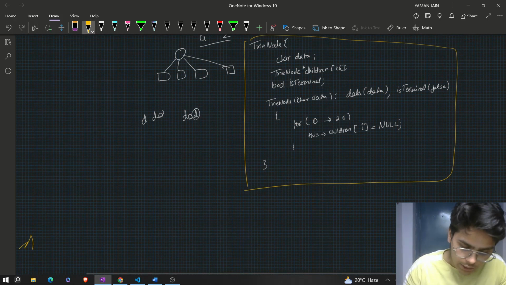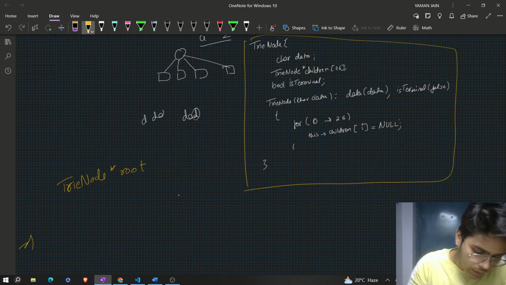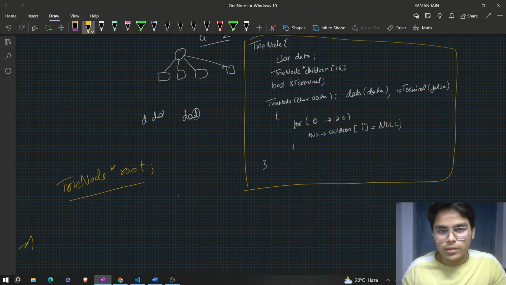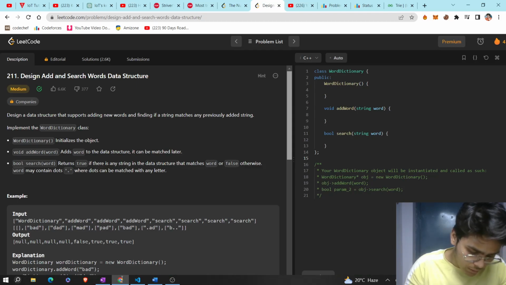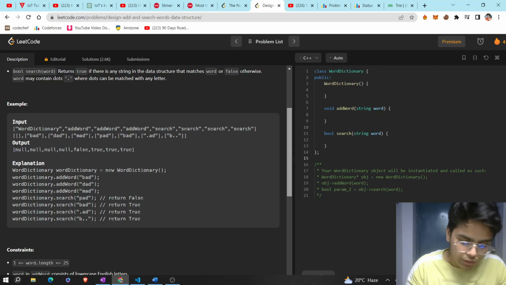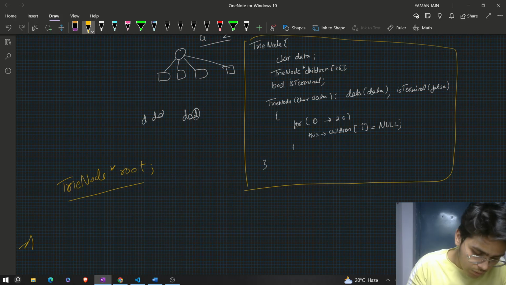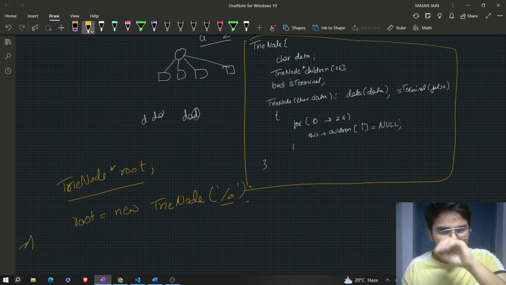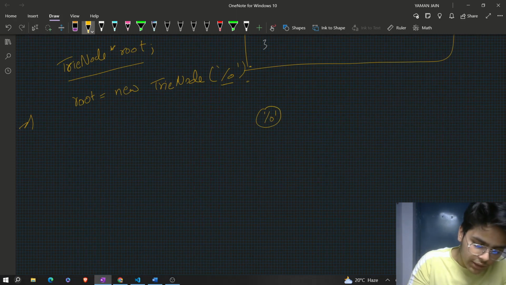First of all, when we create an object of this class, we create a TrieNode pointer root. We initialize it with a new TrieNode, creating our first node with a null character; you can use any character to denote it. So our node has been created when the object is initialized.